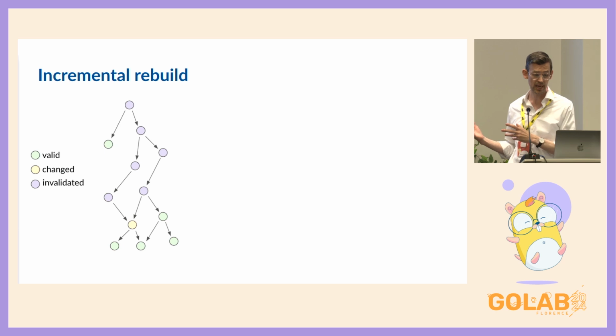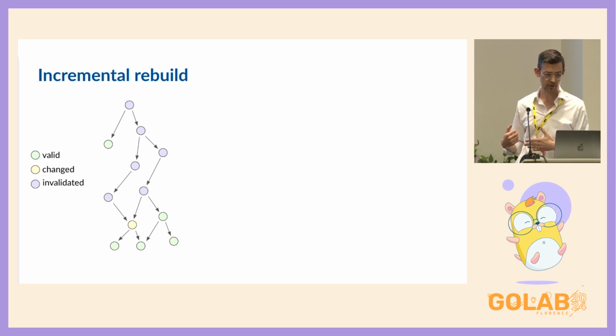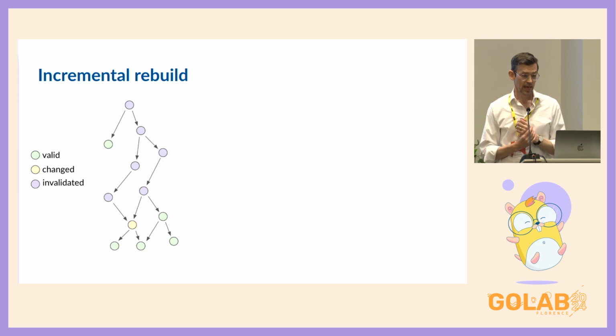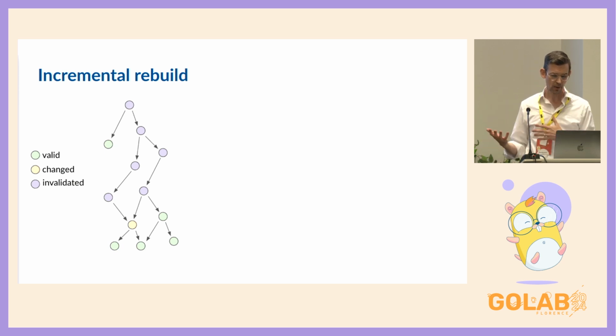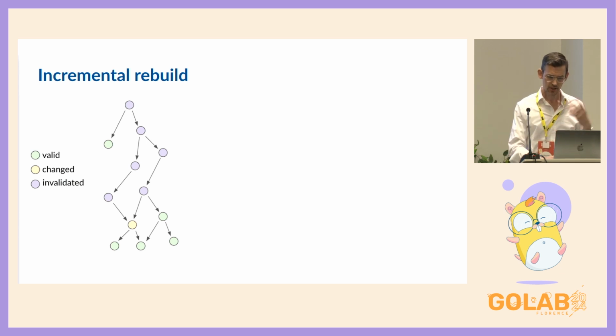Now, Make uses timestamps because it wants to maintain the invariant that newer things point to older things, as it were. So if the yellow node is changed, then there's work to be done to recompute these purple nodes above it in the graph. And if the yellow node changed again back to the way it was, then again you have to recompute those purple nodes again. So this is what GoPlease has always done. Every time you change a file and change it back, you recompute things twice.